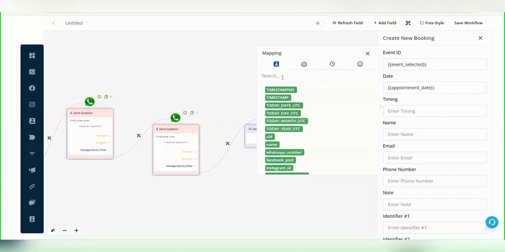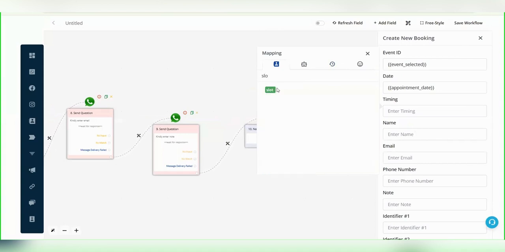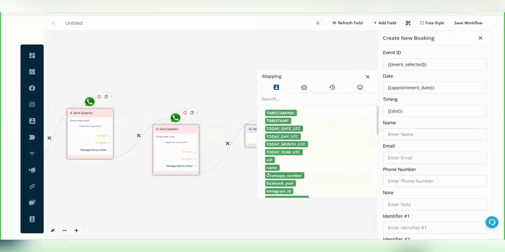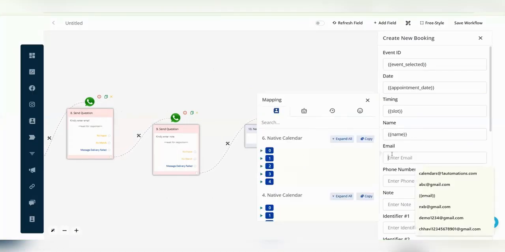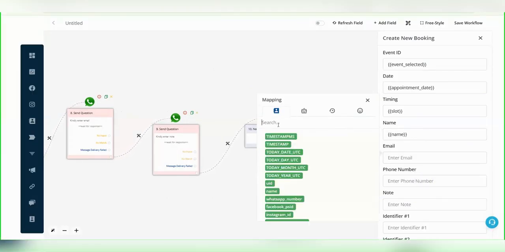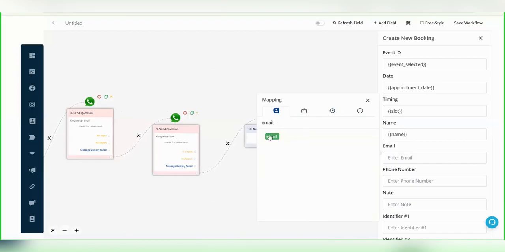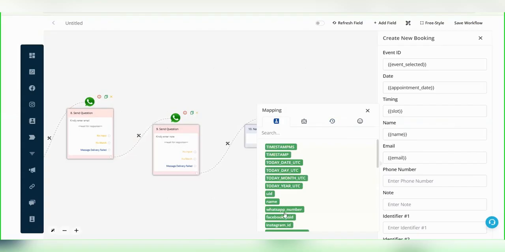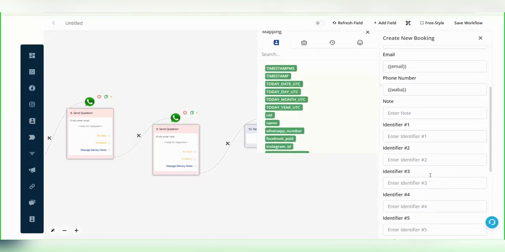Timing is slot, which is saved in the slot custom field. Name we will simply map from a custom field. Email we have already asked the user and saved in this custom field. In phone number, we can simply map the WABA WhatsApp number of the user.